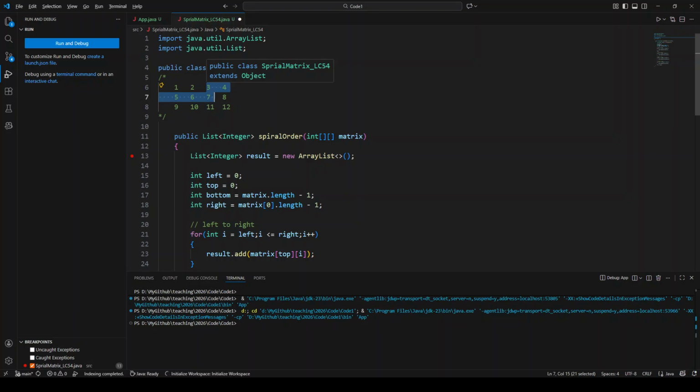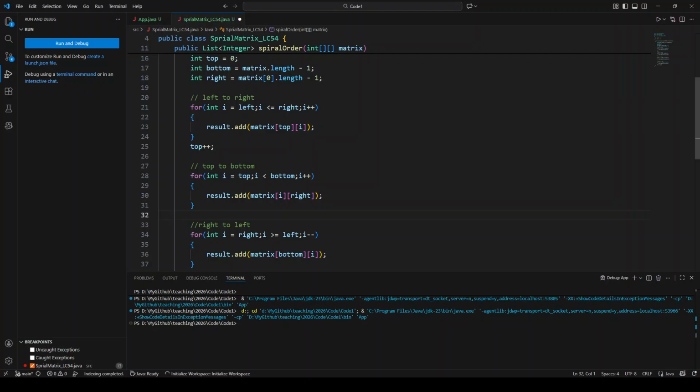My next right will be 3, 7, and 11. So after that, let's do right minus minus.